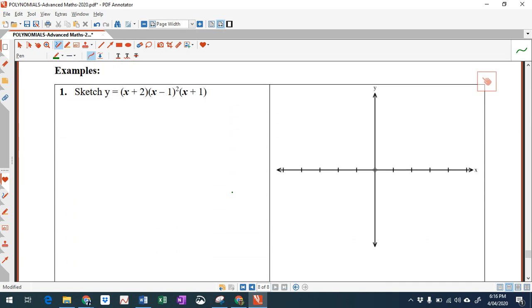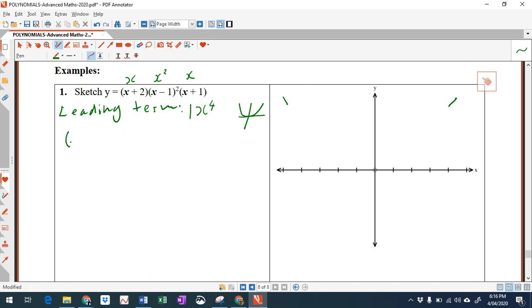Okay, so here we've got a double root. Let's begin by looking at the leading term. Well, there's x, and the leading term in the second bracket will be x squared, and then you've got the x there. Combine those together, you're going to have x to the 4, right? And think of this as 1x to the 4. And the simplest even degree polynomial with a positive coefficient I can think of as y equals x squared. That means I'm going to be beginning here, finishing there.